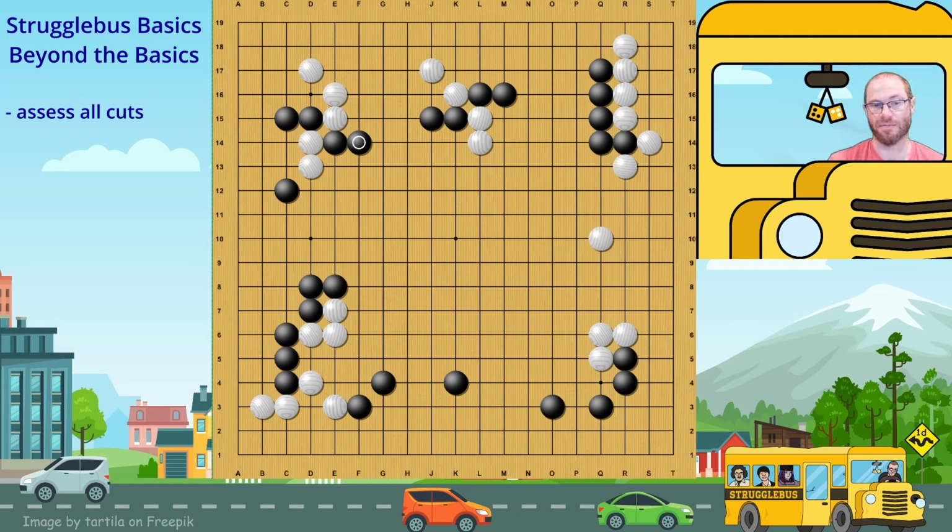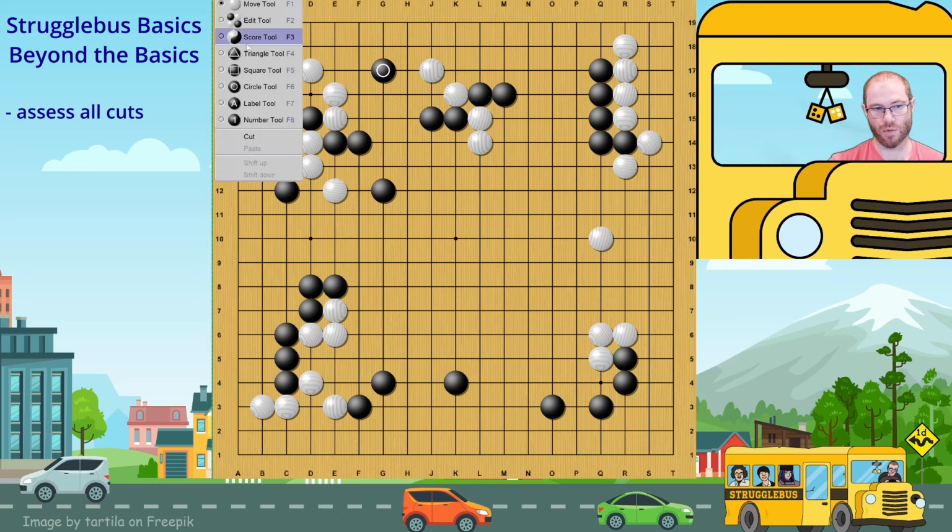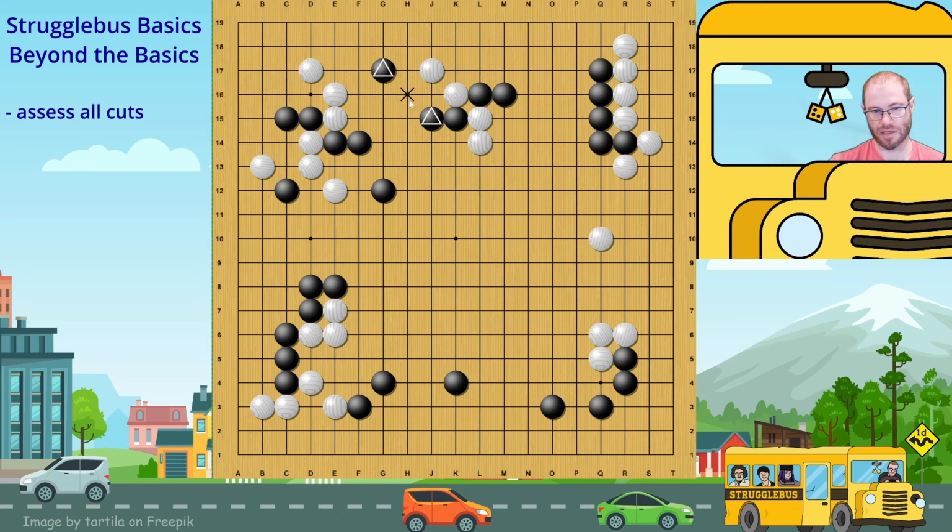The next example in this game comes immediately after this one. Like I said, there were a lot of cuts in this game, which is why this was the game that I chose for all the examples. Here, black plays this stone, which can easily be cut here as well as here. So in this situation, black needs to have a plan. What is black's plan if white plays here? If black doesn't have a plan for this, then black cannot play this stone. And just giving up the stone really isn't the best plan, which is what ended up happening in the game.